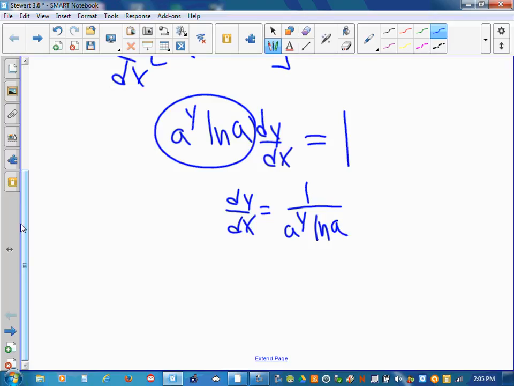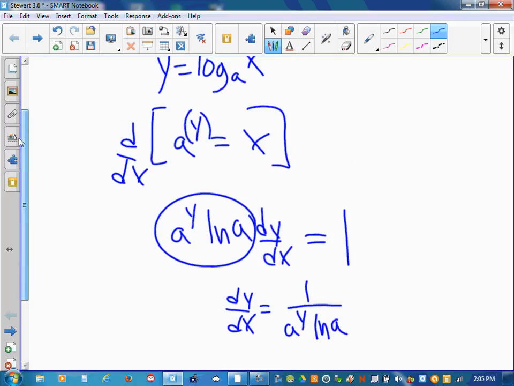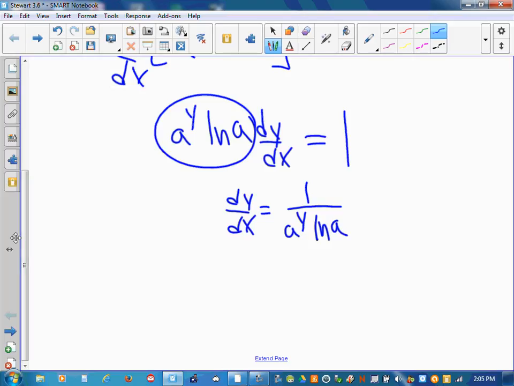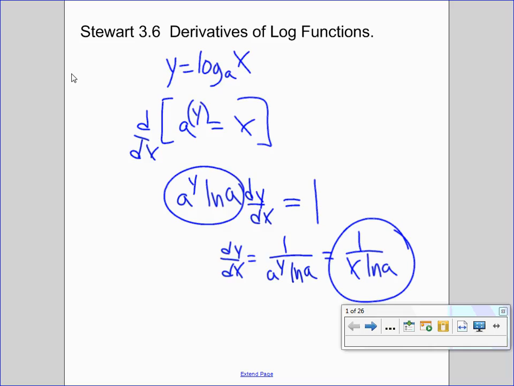It's always nice to have your derivatives in terms of x instead of y, and we know that a to the y is equal to x because it's right there. So my final answer for the derivative of log is 1 over x natural log of a, the base. To summarize, basically what you do is you take whatever's here, you throw it on the bottom of the fraction, and you multiply it times the natural log of the base. And if you have an extra function there where I circled this, then of course you have to enact the chain rule.